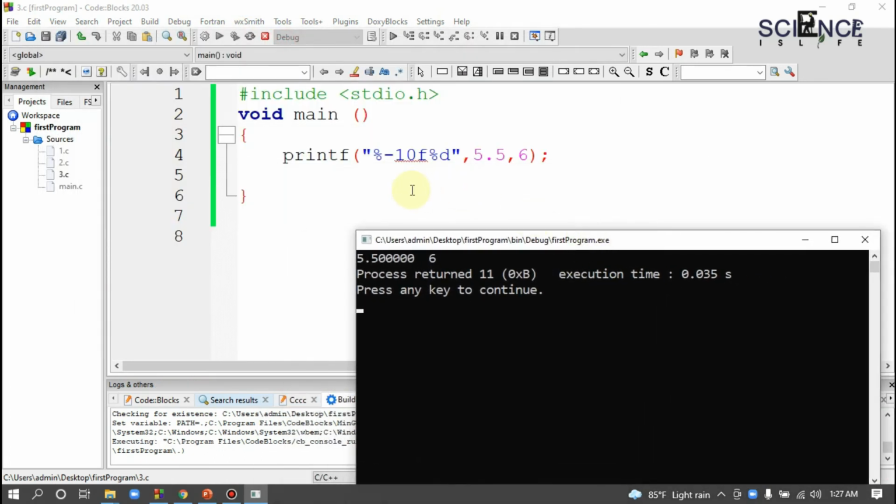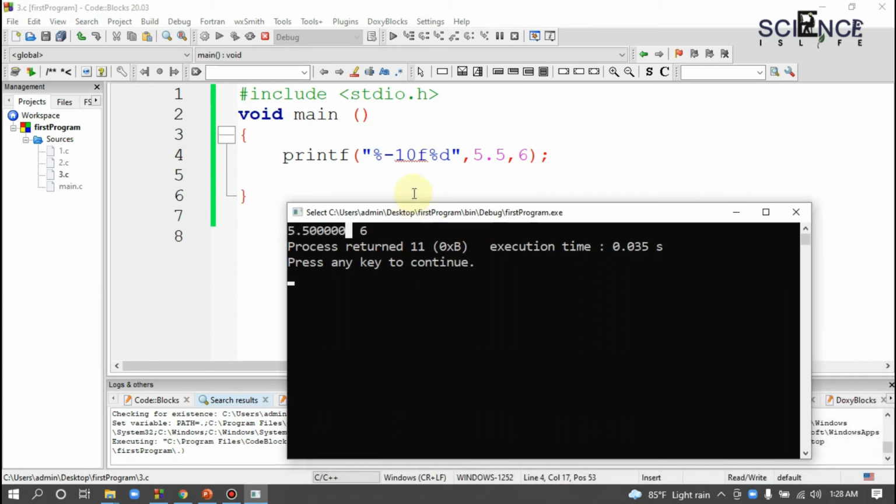Yes, we are taking 6 spaces for floating points, and how many? 1, 2, 3, 4, 5, 6, 7, 8, 9, 10, right? You can see the decimal point is also a character. Integer value is also a character, so it counts all these characters, right? Then there are only 2 spaces remaining. So that is how it is working, and I need to show you something else.